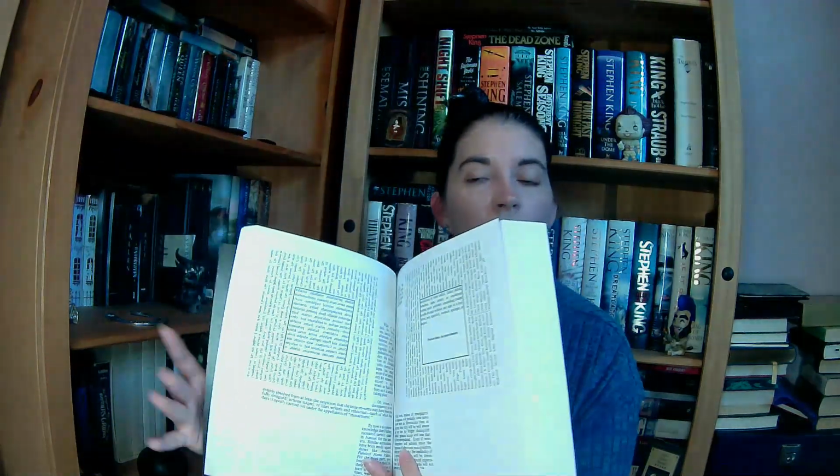So I think it's going to be really, I mean, let's face it, look, it's a right chunker. It's about 700 pages is this thing. And some of it doesn't have much on. See, it's written in really, I haven't seen anything written like this in this form before. So it's going to definitely be interesting to try and read through this. Because I've read screenplays before, but this is going to be a little bit different.